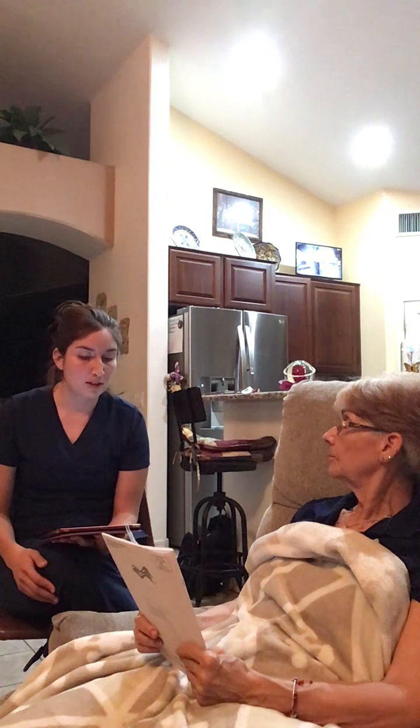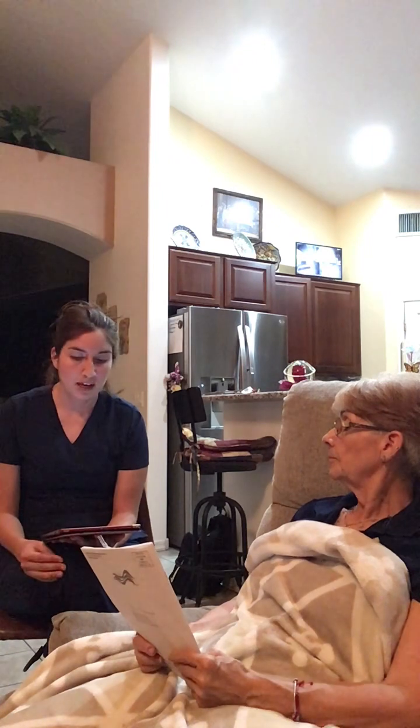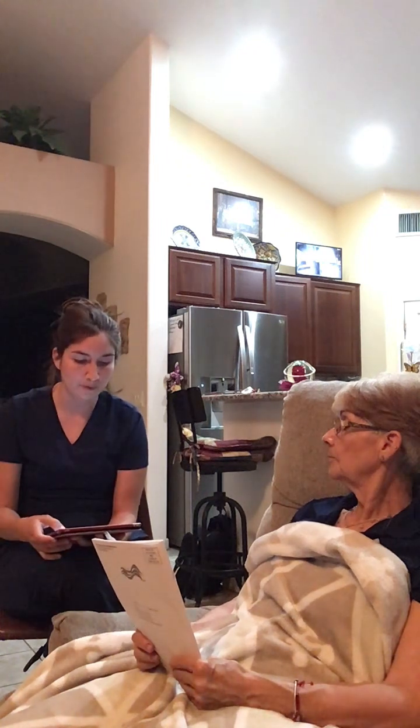Additionally, you may experience a decrease in appetite, so we encourage you to stay hydrated with fluids and to have frequent small meals. That way you can also reduce your nausea if you experience that. Be cautious with sun exposure, as some antibiotics can make you more sensitive to sunlight, so wear sunscreen and shades, which can help you as well.